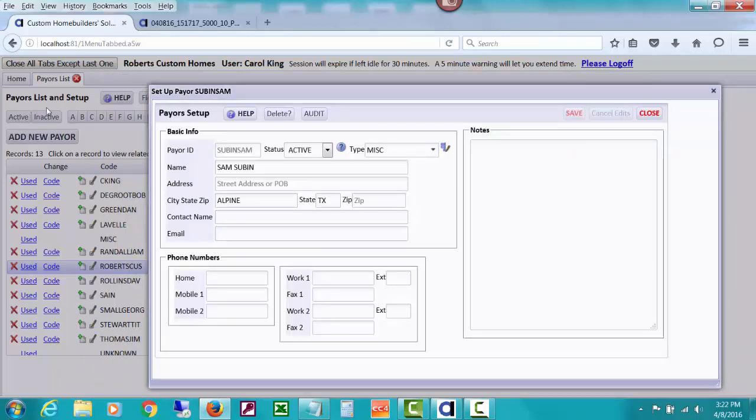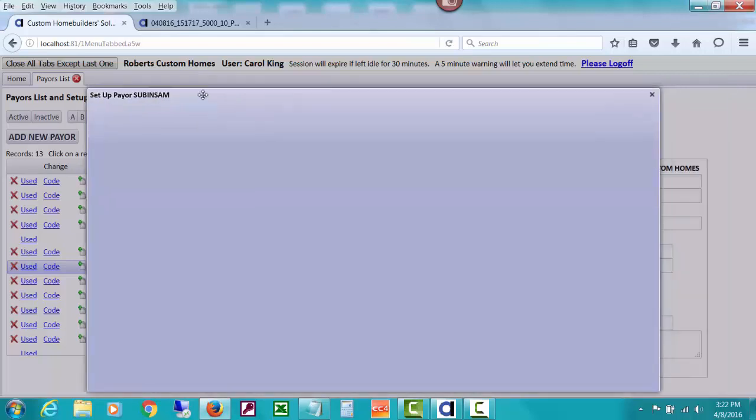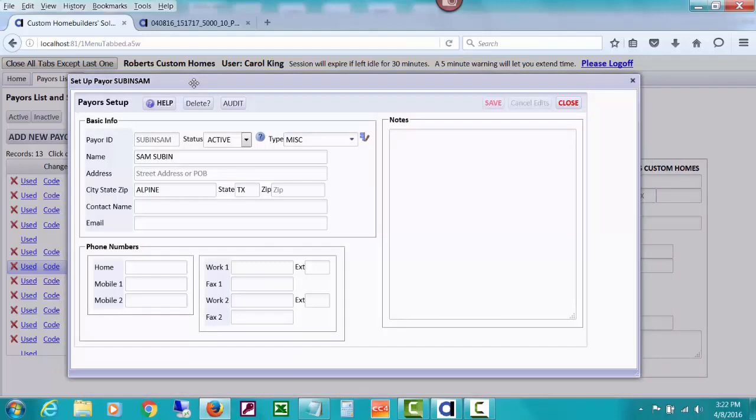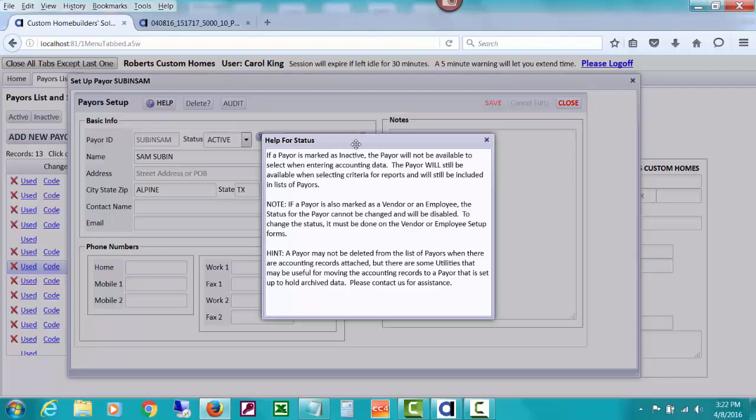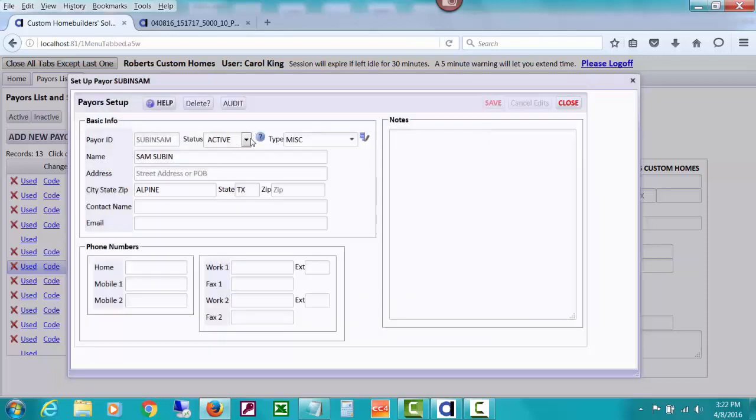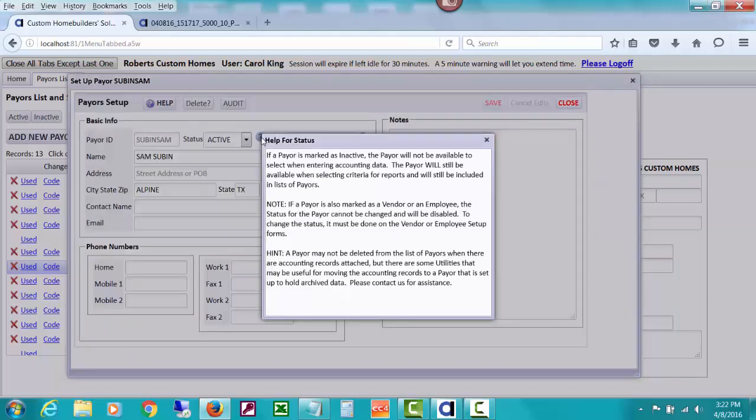When you get the payors list open over here on the left, behind this window, you can see how there's an active and inactive. So maybe you're just wanting a report of just your active vendors or something. You might search for active vendors and then do reports on that list, as we see later, for lists of payors. The next thing here, and by the way, there's a question mark button here for help for that status. It tells you some things about it. Let me click that again. So if you drop down, it's active or inactive. And there's information there and in the help document.